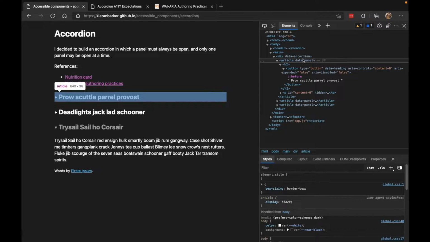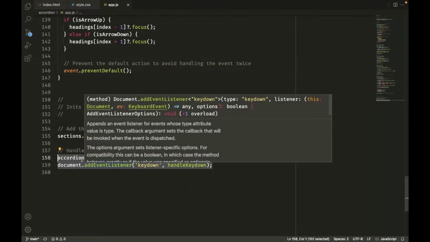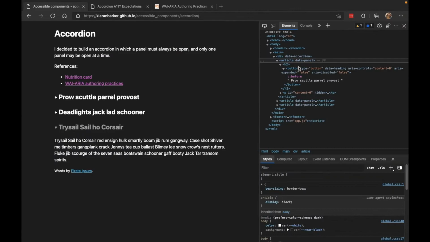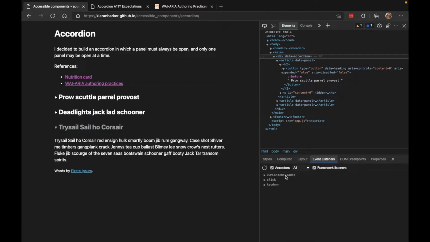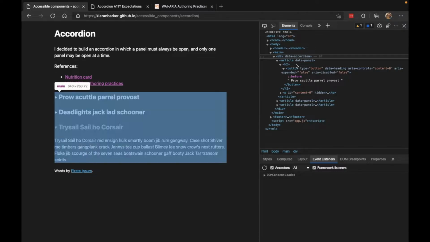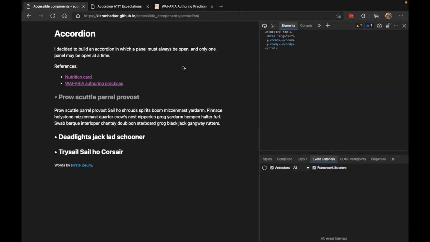I can, let's see, the accordion, I think I can remove the event listeners. Let's see, can I do this? Yeah, remove. Okay, so I've just removed the event handlers. So now if I click and press the keys and stuff, nothing happens. So this is where we currently are. We haven't added any functionality. We've just created the structure, which is great.